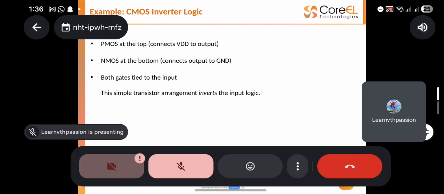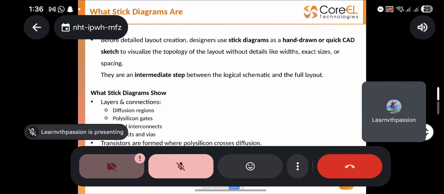That is the functionality it should satisfy once after running the simulation and after getting the graphical waveform. So moving further, this is about the stick diagram. As he was telling, if you want to form the layout from the substrate level instead of root all option or directly loading through SQL navigator, you should be knowing the stick diagram concept.